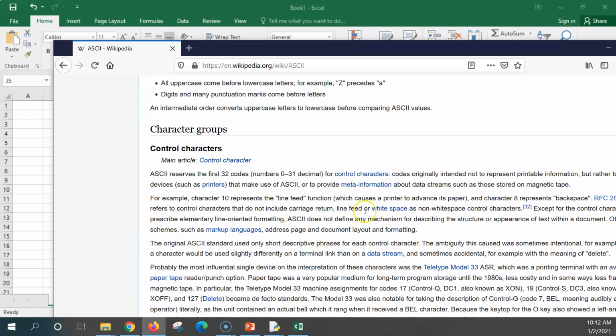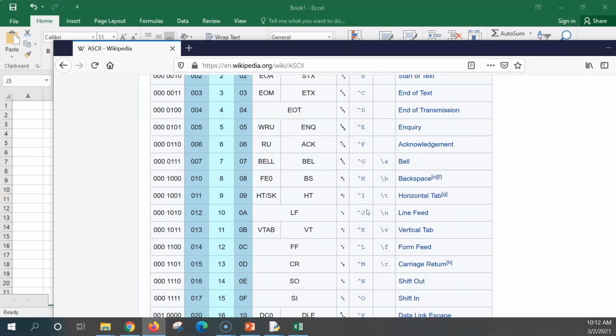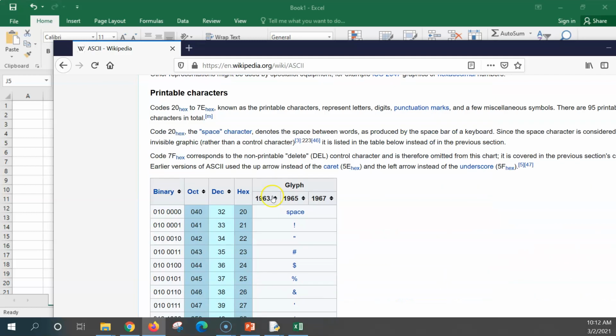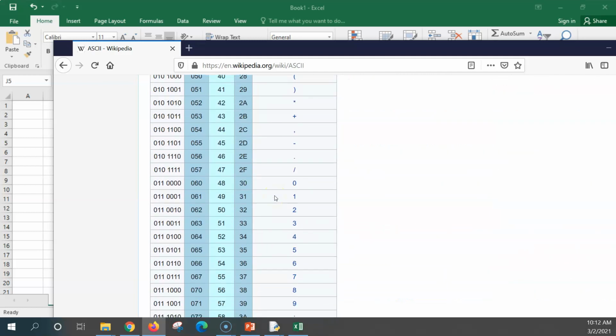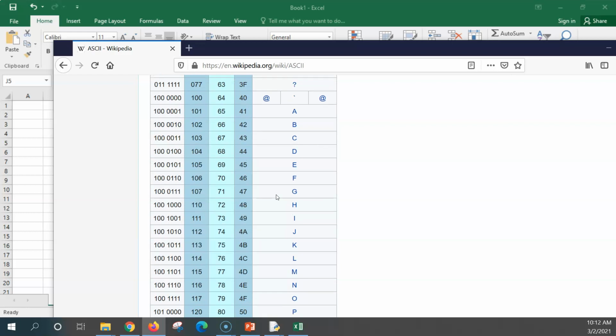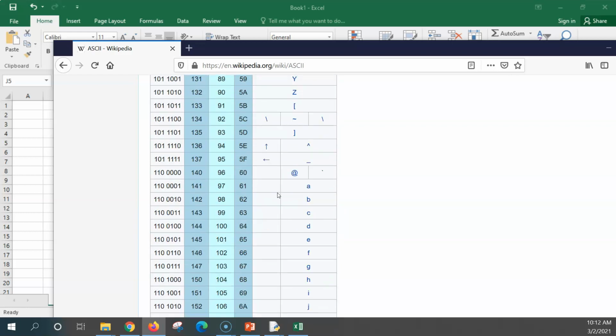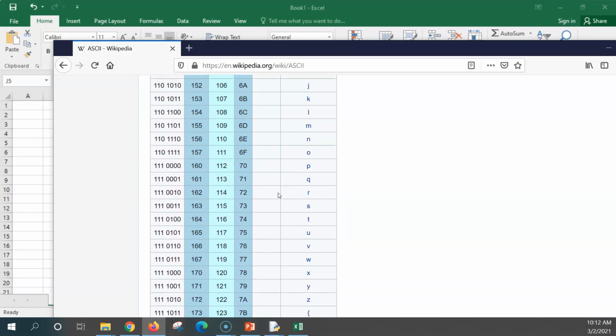So Wikipedia has this list somewhere on there. Should be an entire list. Aha. So here we have our list. What we're really doing is saying, all right, I'm going to find T, and T is going to be in our printable characters. If it's a capital, it's one value. If it's lowercase, it's another value.